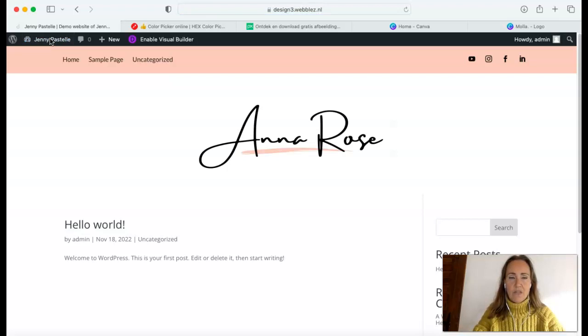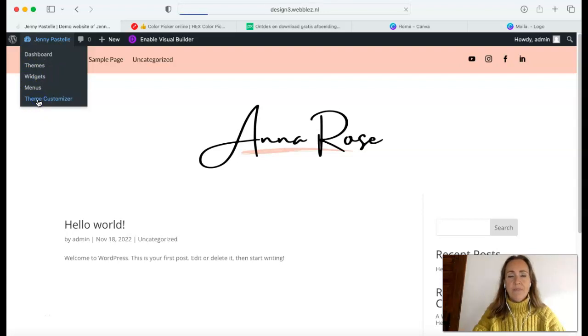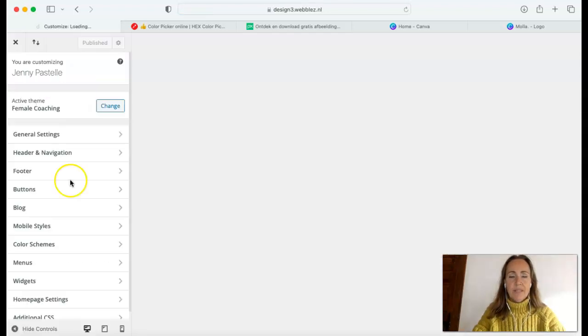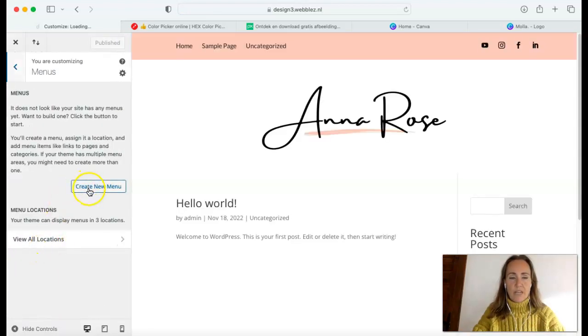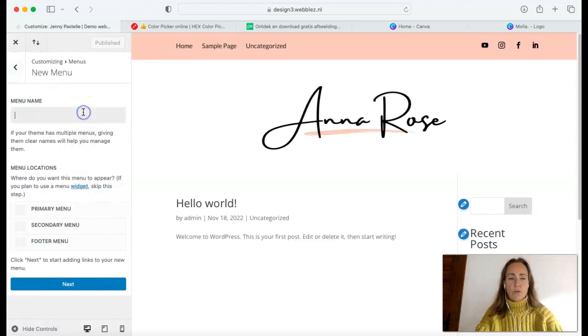That's faster. So I go to the front end and then I click on Theme Customizer. And then I go to Menus and I create a new menu, which I will call Main. And I'll click it here on primary menu, so it will be shown here.